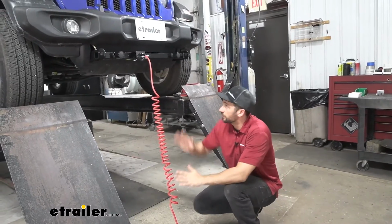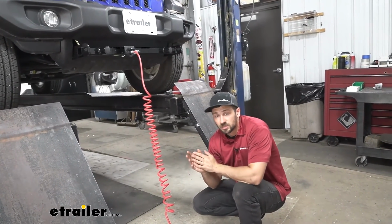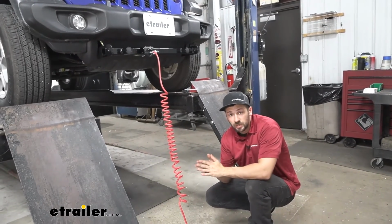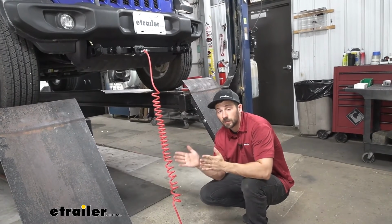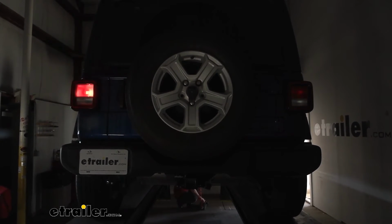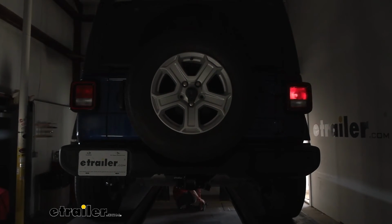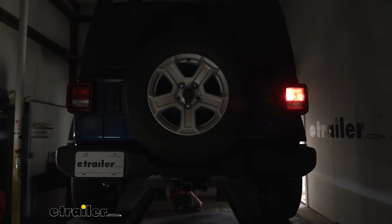So now, once we have everything installed and our trailer connector wired up, we're going to go ahead and test all these circuits to make sure they're working properly. We're going to be using a jump box we have specifically for this purpose, but if you have your motorhome nearby, that'll probably be best for you guys. So now we're going to turn on the taillights, the left turn, brake lights, and we'll follow that up with the right turn. So there we go. Now we know everything's wired correctly and our lights are working.